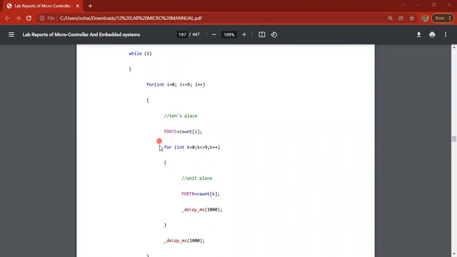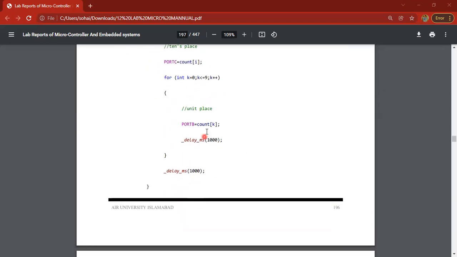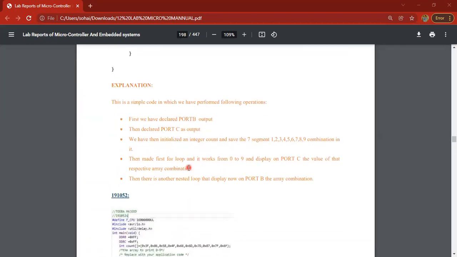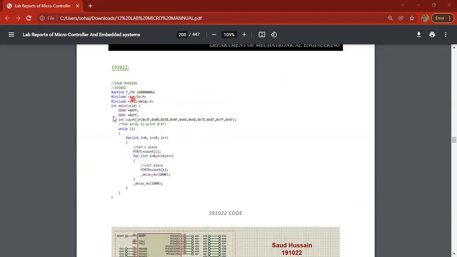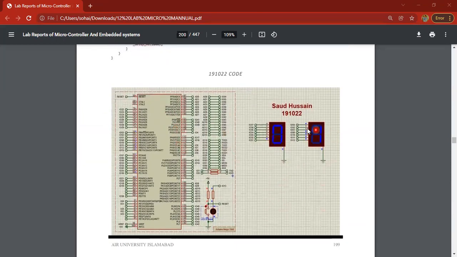For the next loop, this is for the tens place, this is for the unit place, and we call delay. This is the same code I explained earlier, and this is the Proteus simulation. This is for the unit place, and this is for the tens place.